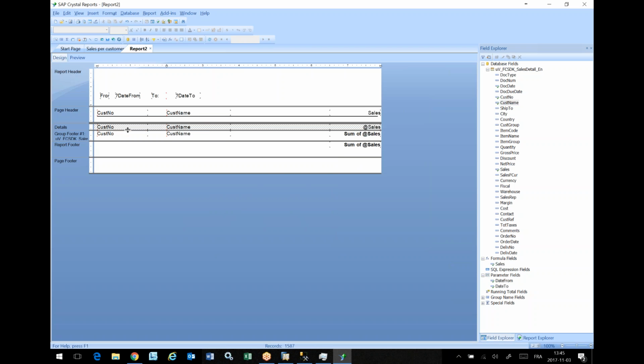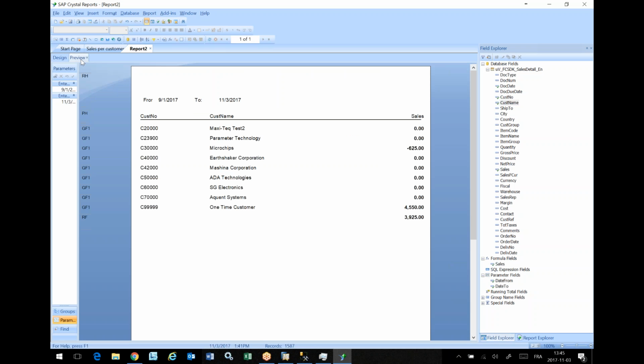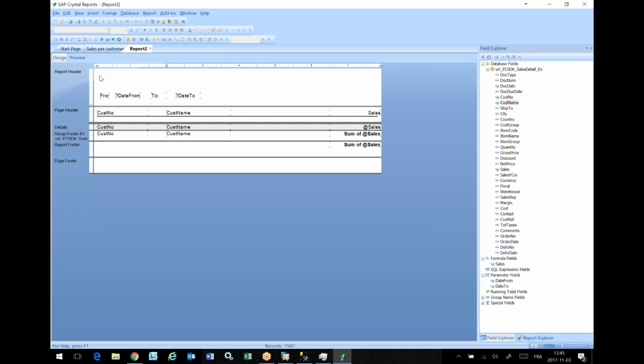You will see it will put that in gray. So normally if we run that, we'll see right away there's a total of sales per customer, and the total at the end, 3,925, is the grand total. Then after that, on the design part, we can add whatever we want.